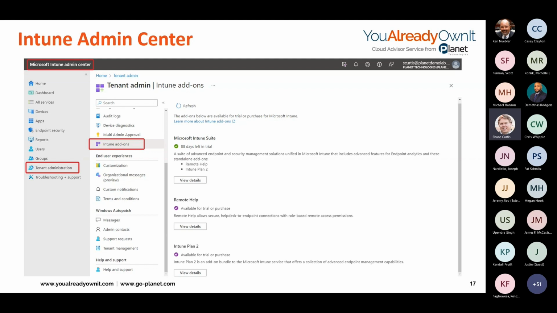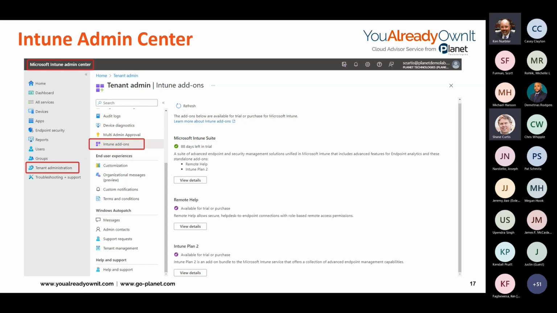And so if you want to start taking a look at the new Intune Suite, the starting point is you go into your tenant administration tab. Unfortunately, we should address the elephant in the room right away here. These are not yet available for GCC, GCC High, and DoD. And unfortunately, we don't even have a date. We don't have even a quarter of when this is going to be.